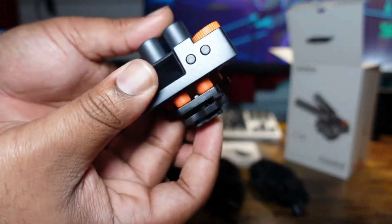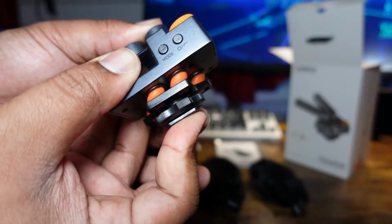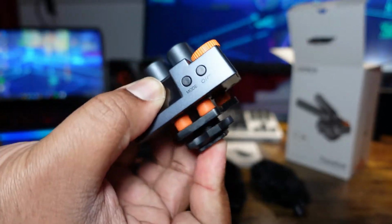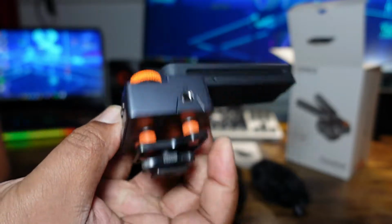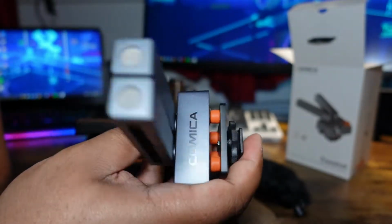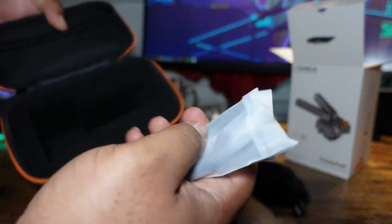Then under here, you've got this kind of suspension system. Instead of having the normal shock mount that you get with most shotgun microphones, you've got this little suspension system, which is a Mazza. I've never really seen anything like that before. But yeah, let me not play with it too much because man doesn't want to break the thing just like that.